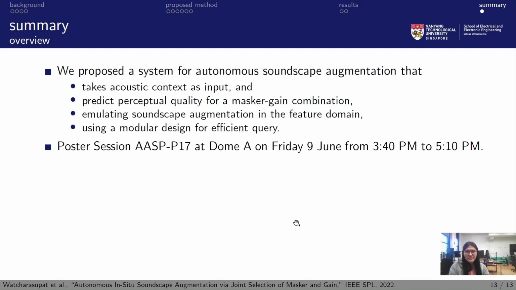That is pretty much it for my proposed method. In this work, we propose a system for autonomous soundscape augmentation that takes acoustic context as an input and then predicts perceptual quality for a particular masker and gain combination, by emulating soundscape augmentation in the feature domain instead of the audio domain, using a modular design for efficient query.